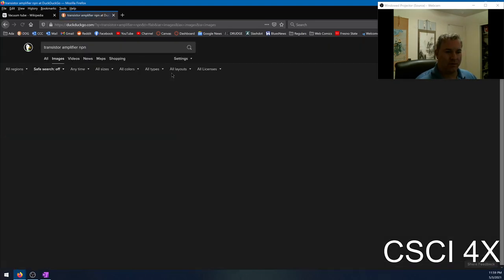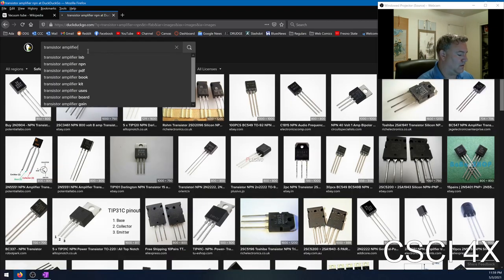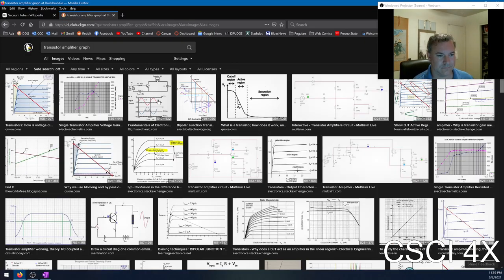Sure. Transistor amplifier. Not what I wanted. There we go. All right.